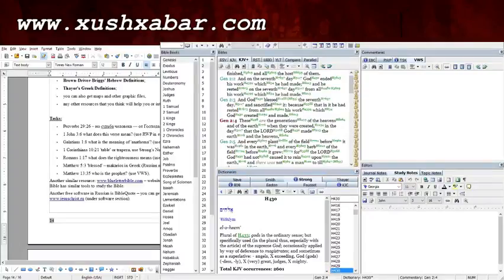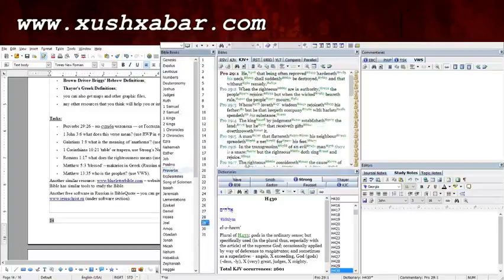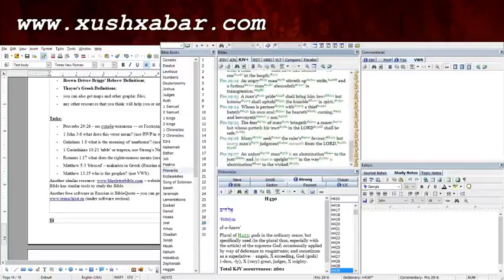Now this one says that we need to check Proverbs 29, even though it's more connected to Russian. We'll just do it. Proverbs 29:26.